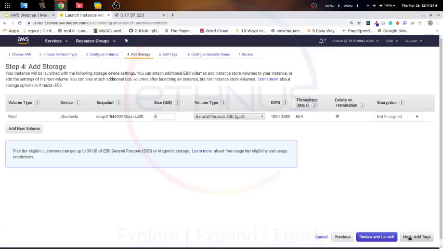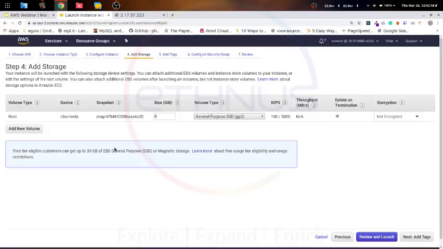Now add storage is simple: how many GB you want for your hard disk. Here by default they have given us 8 GB of hard disk. Guys, I'm not talking about RAM, I'm talking about the hard disk itself. The entire hard disk for the application that we are building is only 8 GB, and that is perfectly enough for us. The reason is that it is SSD. SSD comes with optimized performance, optimized IOPS, so we do not have to increase that.